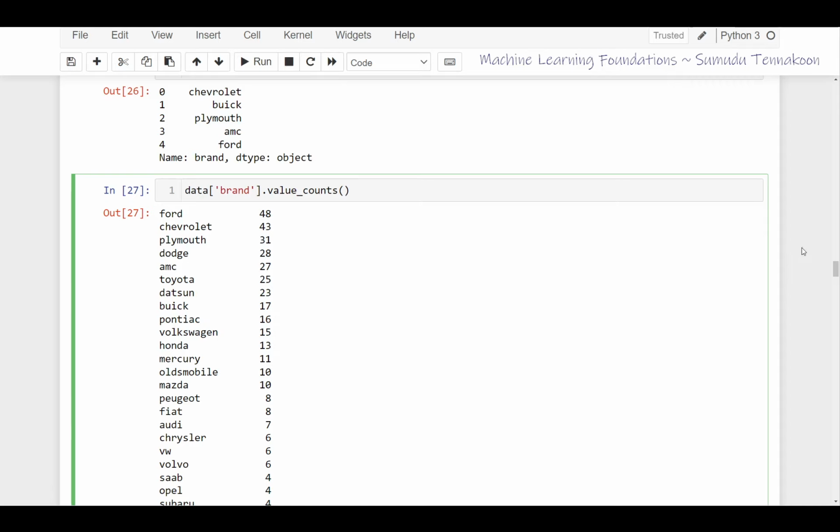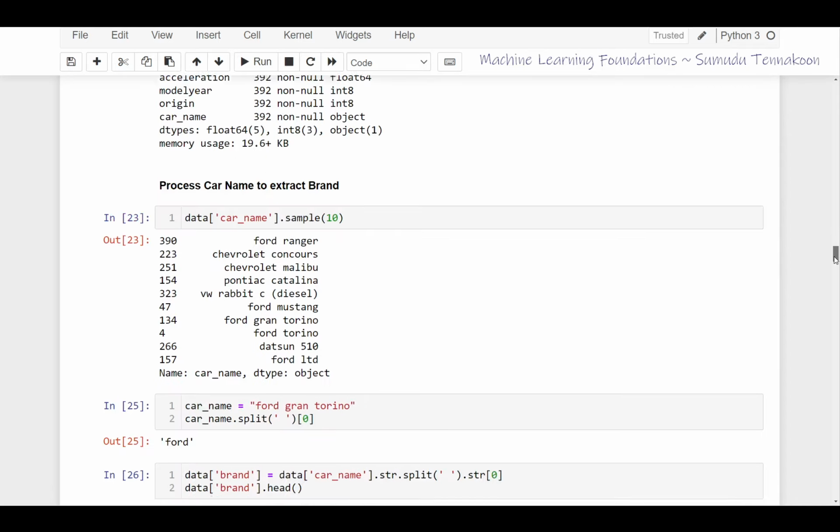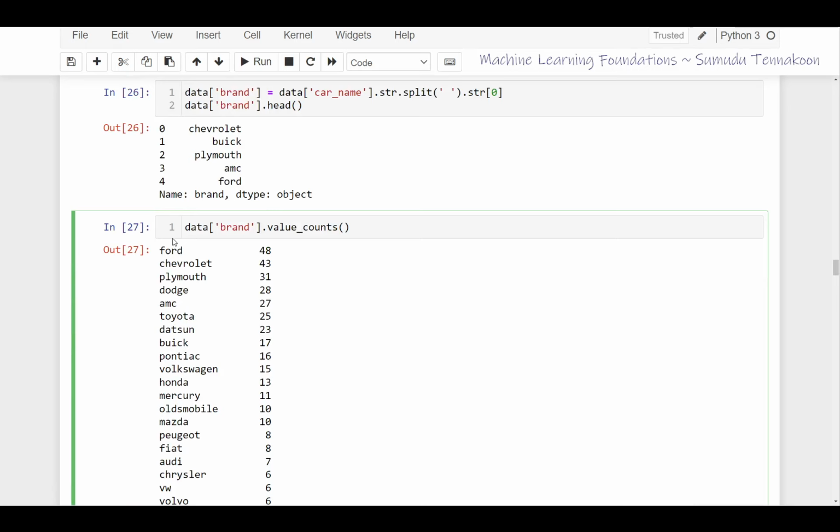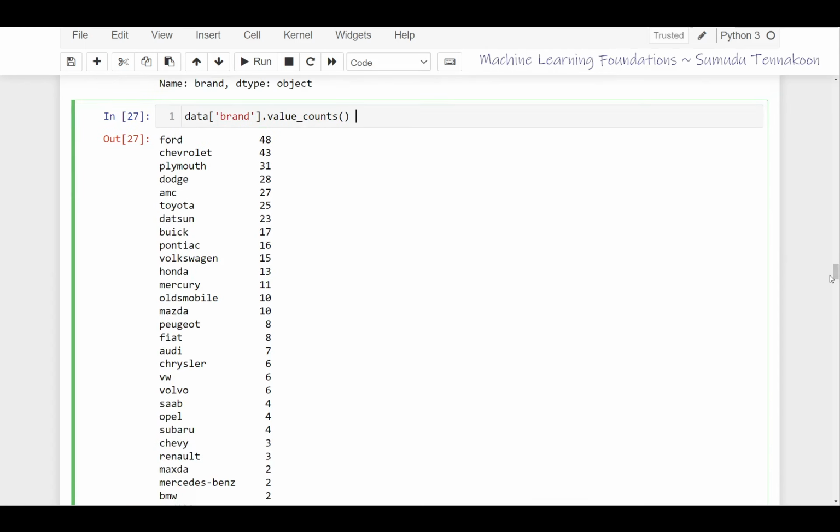Some of the car brands are not that represented in the data set, but at least we have now extracted a feature from a string value. So that's a good learning for all of you. But in our lesson, we are not going to use this feature in the machine learning model building, but I introduced it as an exercise. You can follow along, or you can understand what we should be doing in the future lessons. Okay.